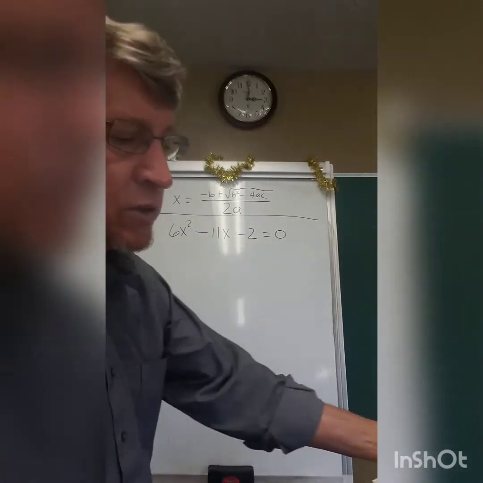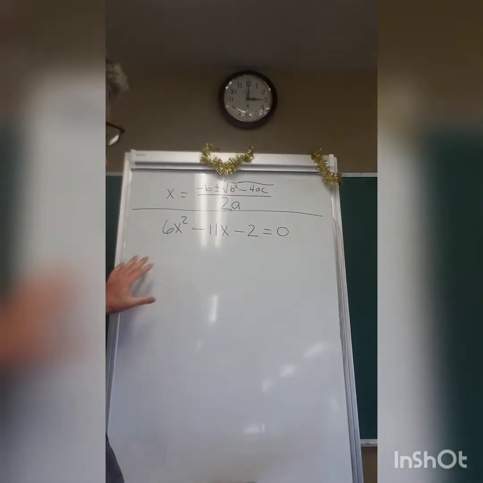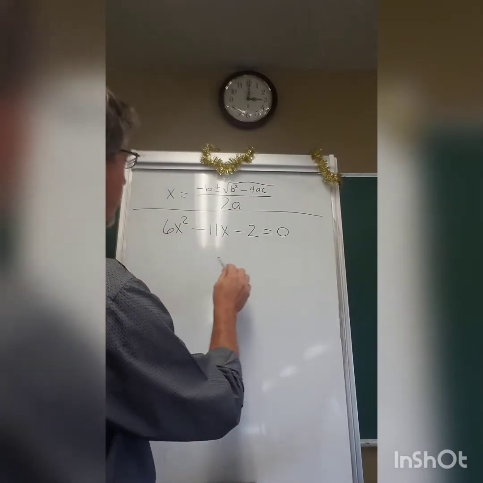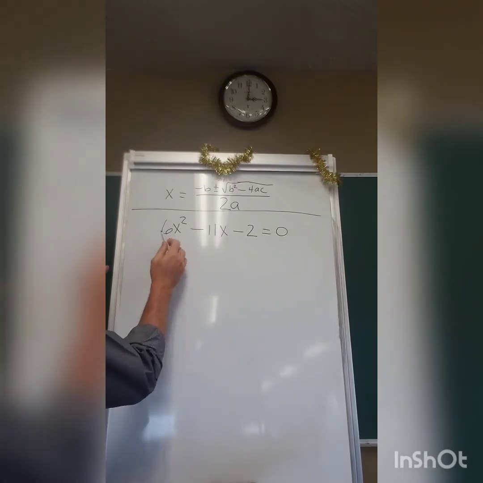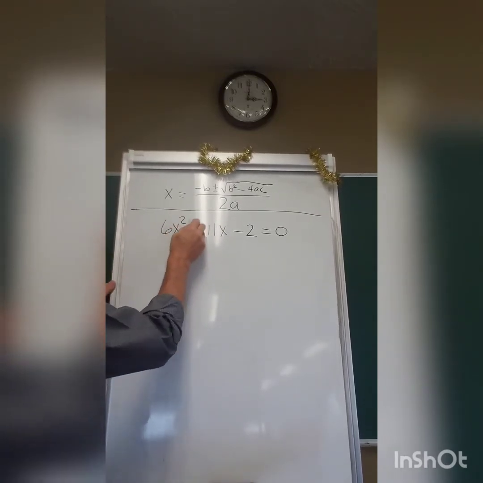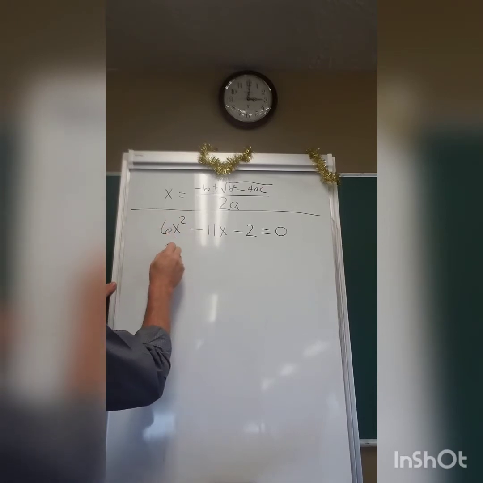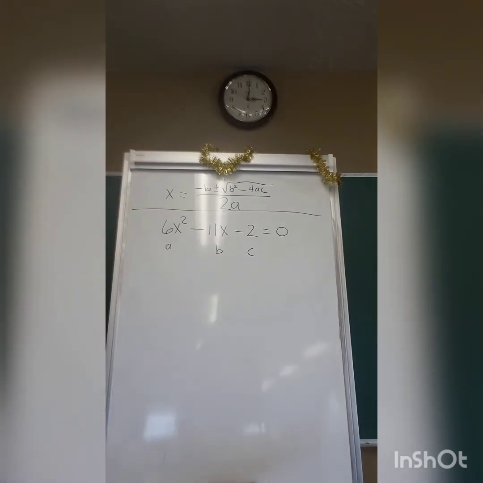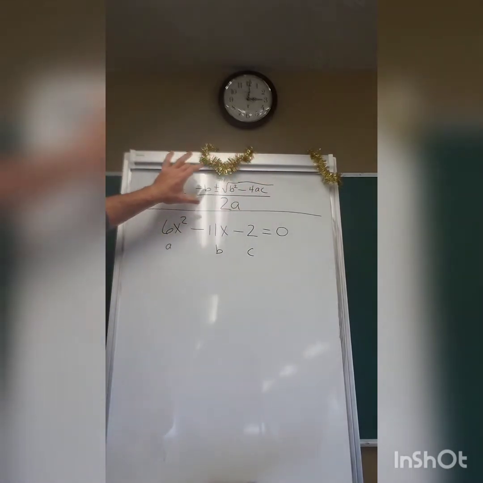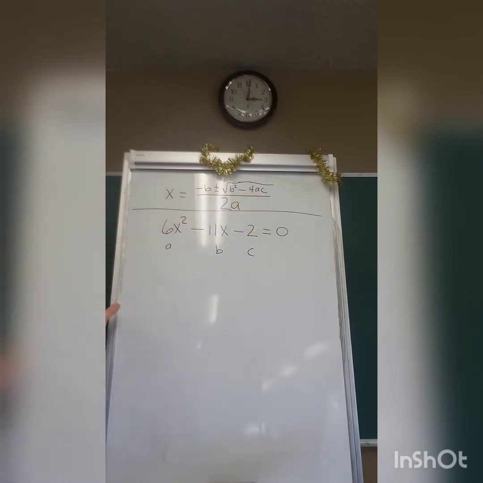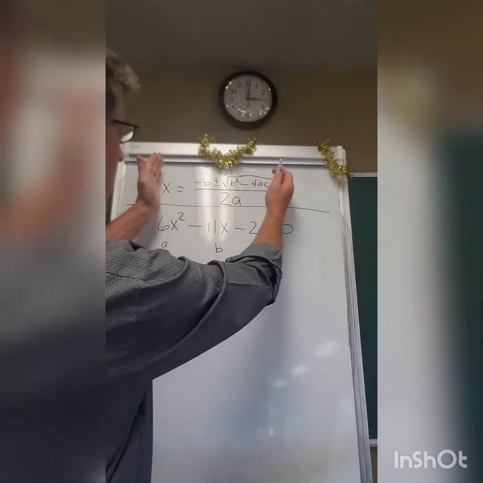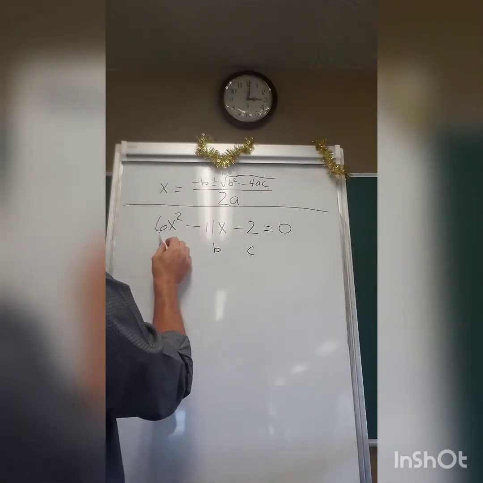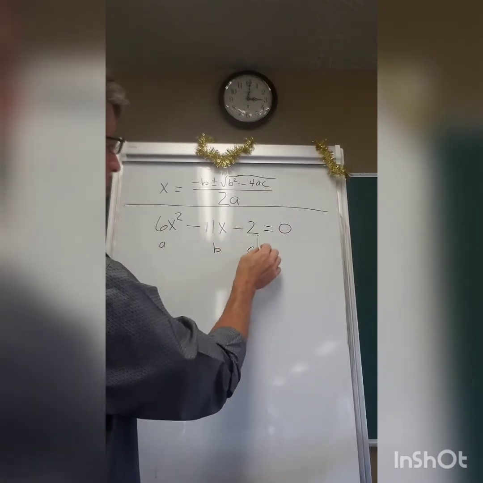And notice it looks complicated, but in a trinomial or any kind of equation like this, you have three terms, okay? Or actually there's four terms. This here is considered to be a. Remember, ax squared, the squared term is always considered the a. The x term is considered the b, and the constant is considered the c. So you know that in this quadratic formula, you have b's and a's and c's. So it's very easy. All you have to do is follow this pattern and replace the b's with the x term, replace the a with the x squared term, and replace the c with the constant.